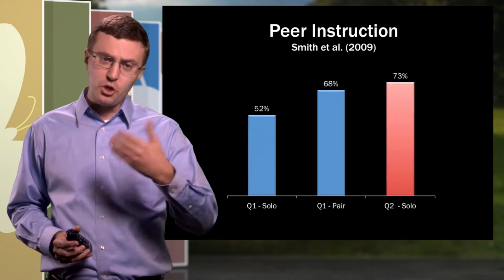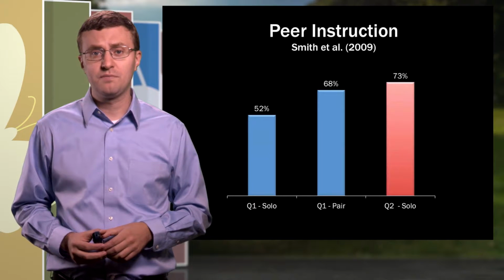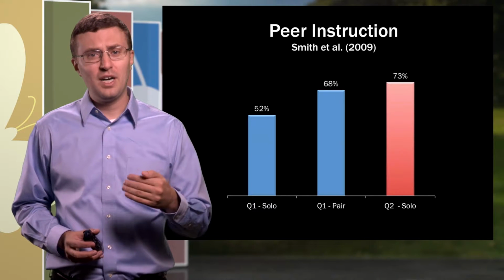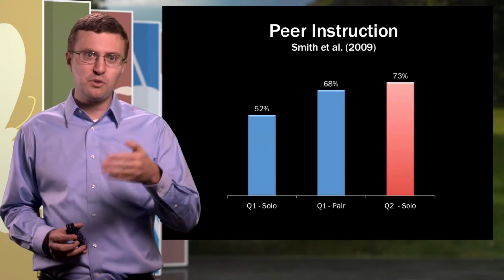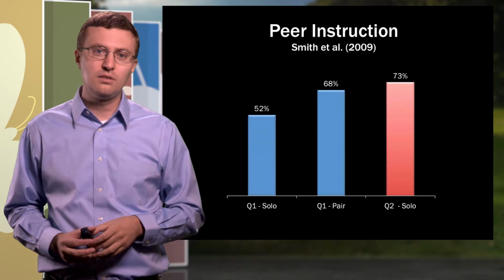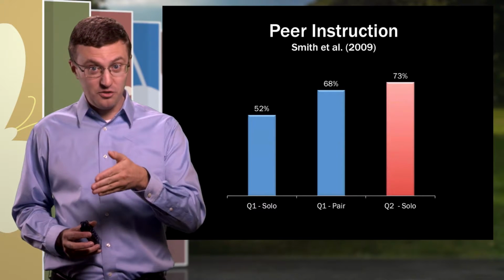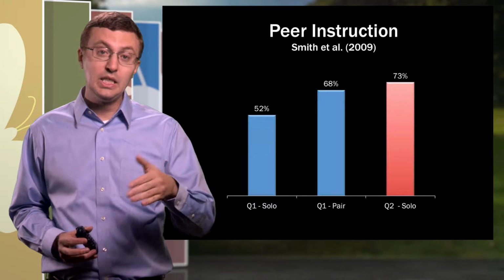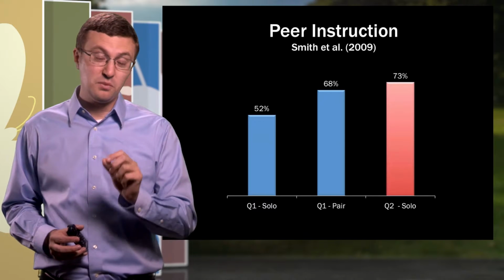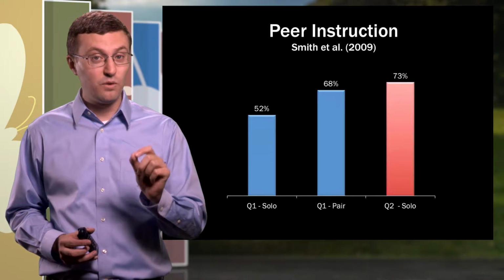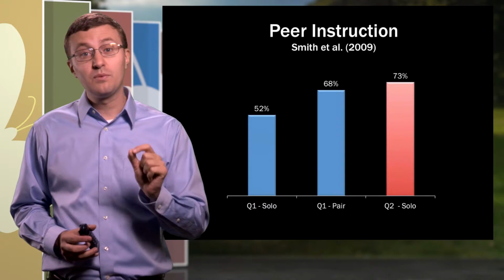So what they did was they had students go through this kind of peer instruction sequence, and then they looked at how well the students did on these pairs of questions. And so you can see the results here. In the first question of each pair, the average percent of correct answers across all the questions and students was 52%. Now, after students had a chance to talk about that same question with their partner and then vote again, the correct response rate went up to 68%. Now, what's really interesting is when students were then asked the second question in that isomorphic pair, and they answered on their own without discussing it with their peers, the accuracy rate went up to 73%.